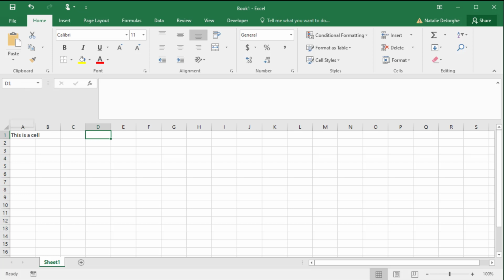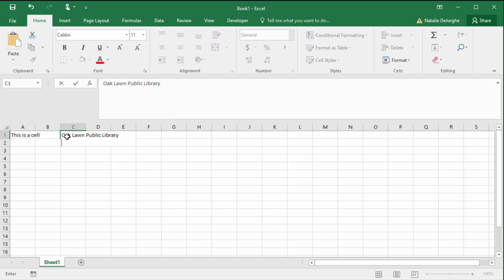Once information is added to a cell, it can be replaced or edited by clicking back into the cell. To replace the information in the cell, simply click into the cell and begin typing the new information. To edit the information, click into the cell and then click into the formula box above the cells to edit. To create multiple separate lines in a box, such as for an address, use Alt plus the Enter key at the end of each line to move down to the next line while still remaining in the same cell.